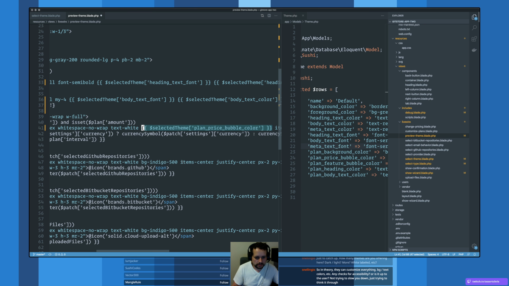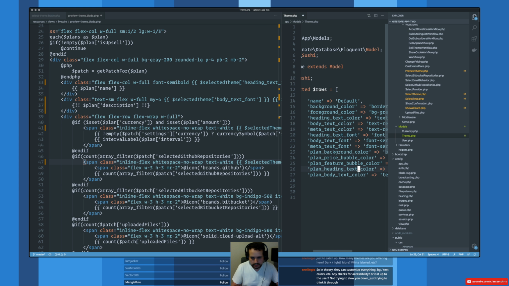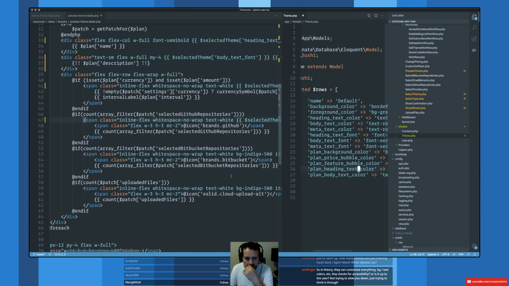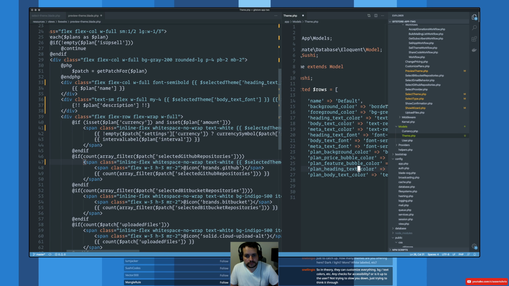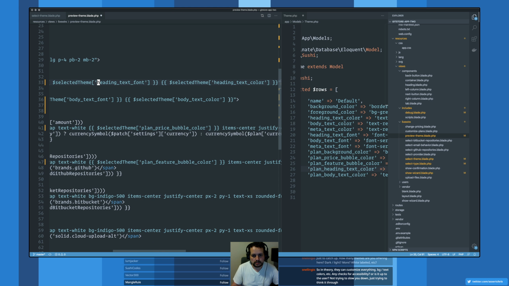Oof, this music is great, isn't it? This will be the feature bubble color. Plan heading color, plan heading text color. Actually, so let's prefix these. Oh, not the fonts, but the colors themselves.